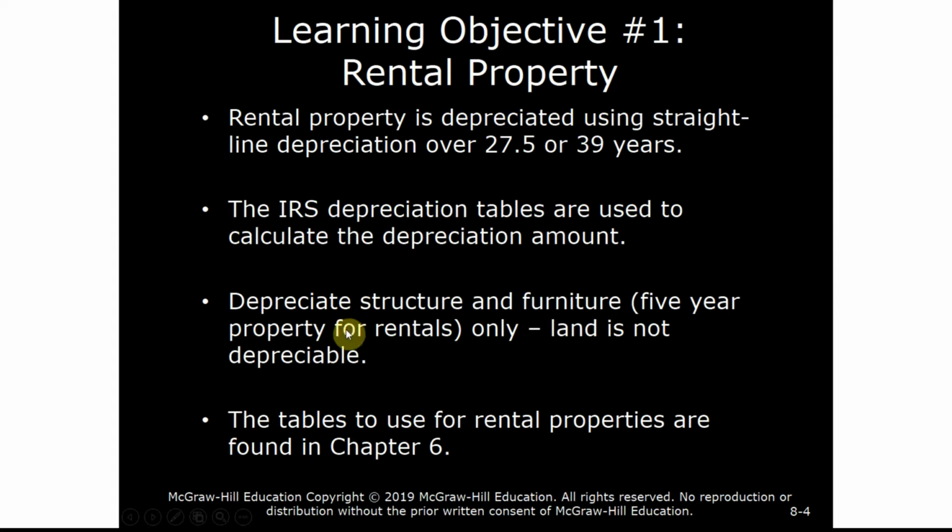One thing that's interesting in the tax code relates to this third bullet point, and that is that if we buy, for example, a rental property that's fully furnished, normally furniture is depreciated for business purposes on a 7-year schedule. However, if the furniture is part of the rental property, there's an adjustment, and we actually depreciate that furniture over 5 years. So there's a 5-year rule for furniture when it relates to rentals. Otherwise, for regular business purposes, furniture is depreciated on a 7-year schedule.